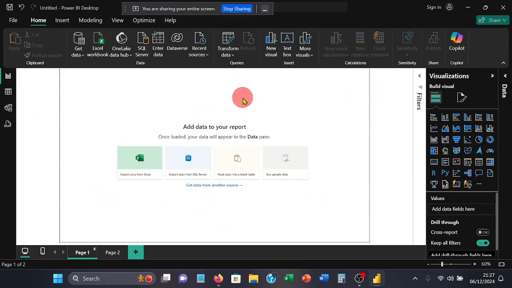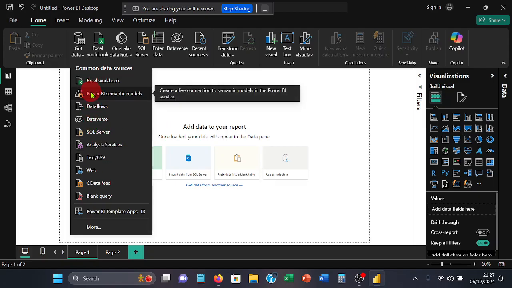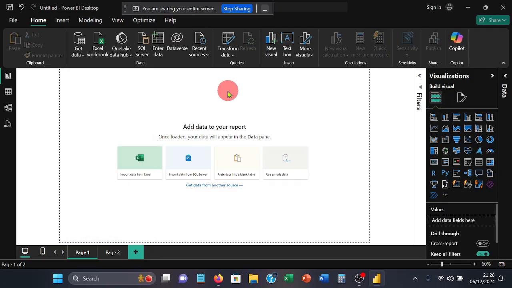So similar to Excel, click on it to get your data. Just drop down. Click on it to pick where your data set is from. If your data set is in an Excel format, click on it and pick anywhere you have your data set. The same way, you can import your data from an Excel workbook. You can also get your data from SQL Server, and so on.